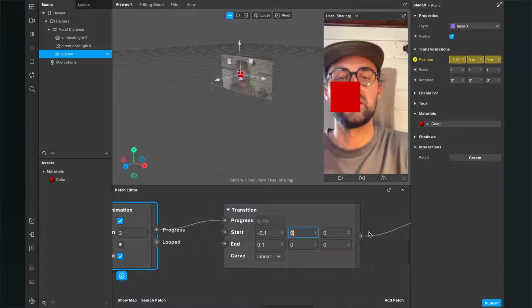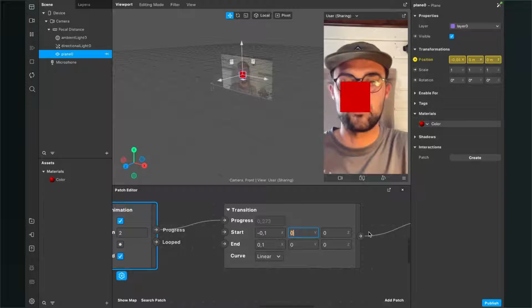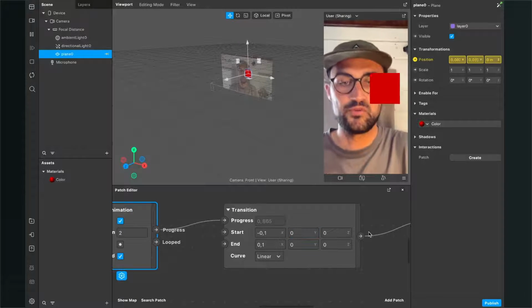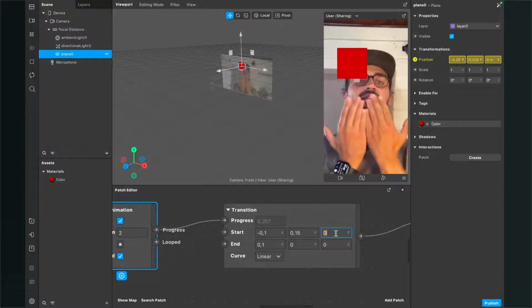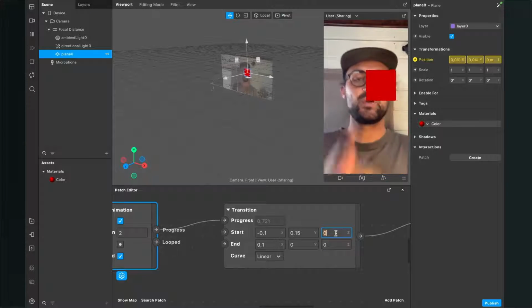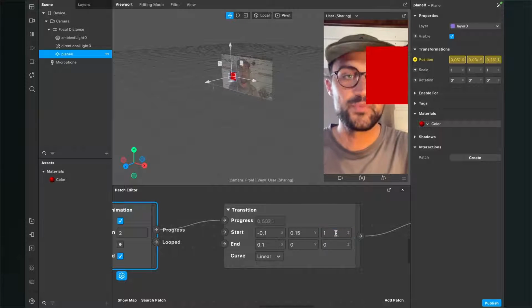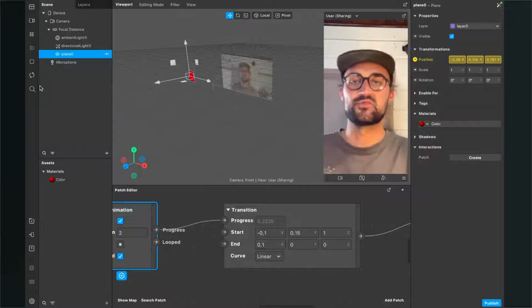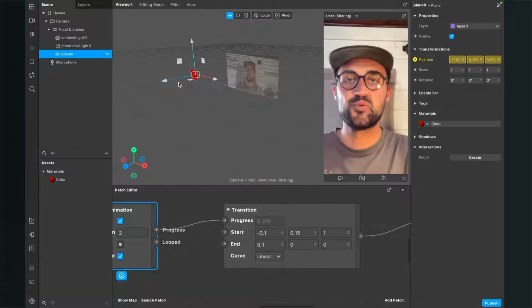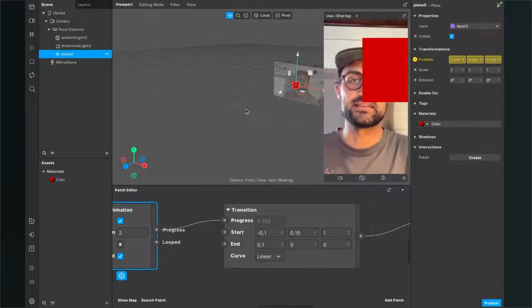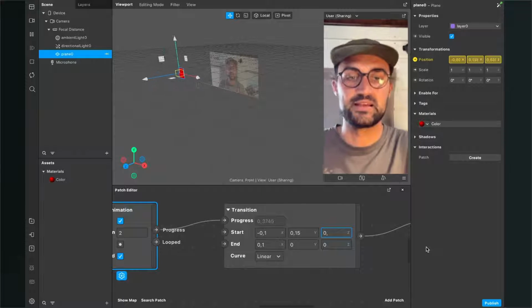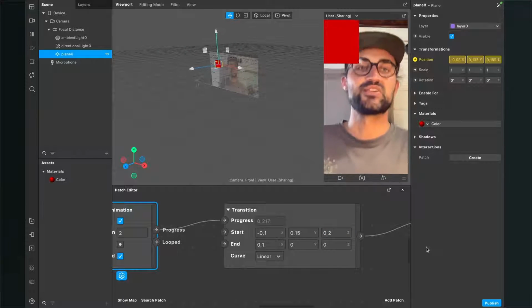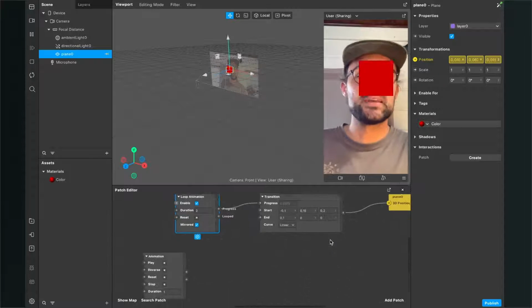For example, you can also animate the Y too. So you can set the Y to, let's say, 0.15, and now it is also moving a little bit upwards and downwards. Also the Z is the depth of the screen, so you can set this to, let's say, 1, and now it's flying in and out of the screen. Now you can see it better here in this viewport that there is this third axis, the Z axis, which is flying around. Maybe the 1 is too big, so let's set it to 0.2, and now it is much smaller. So this was the position animation.